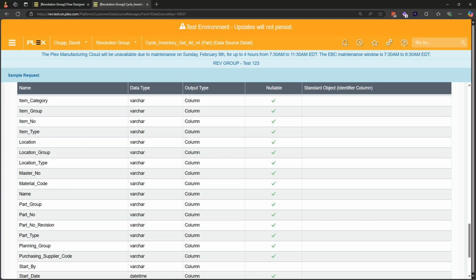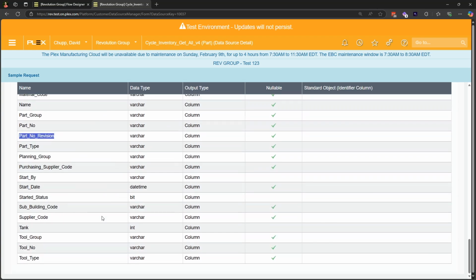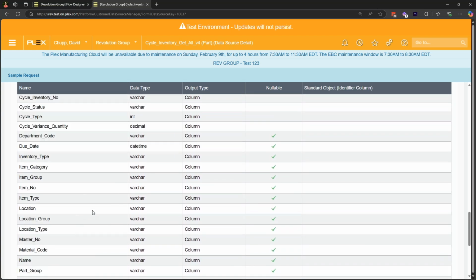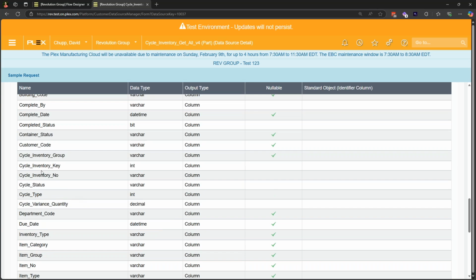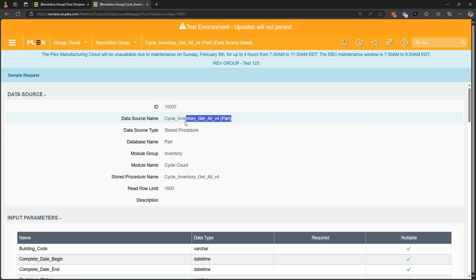I've got my part numbers, my revision numbers. Okay, those look pretty good. And what else here? I've also got cycle inventory key. That sounds good. I should be able to use that to look up container details after a while. So I think I'm settled on this data source here.